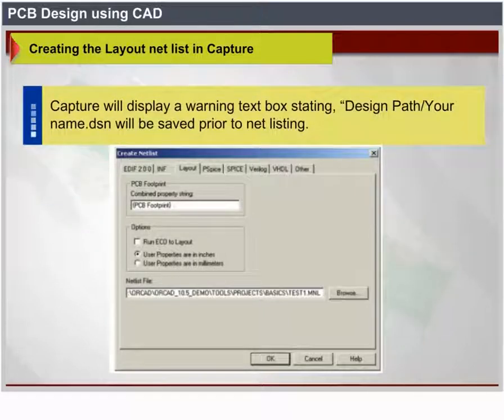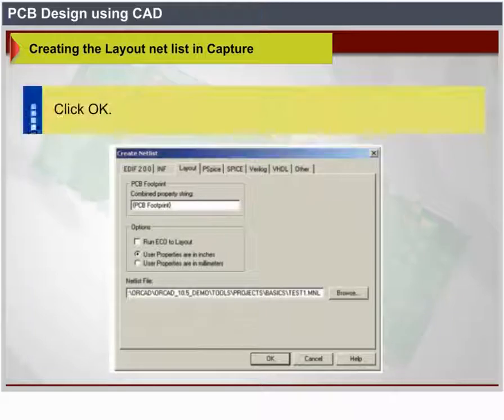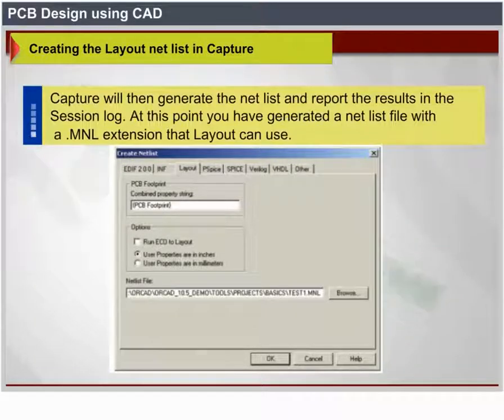Capture will display a warning text box stating design path / your name.dsn will be saved prior to netlisting. Click OK. Capture will then generate the netlist and report the results in the session log. At this point, you have generated a netlist file with a .mnl extension that Layout can use.